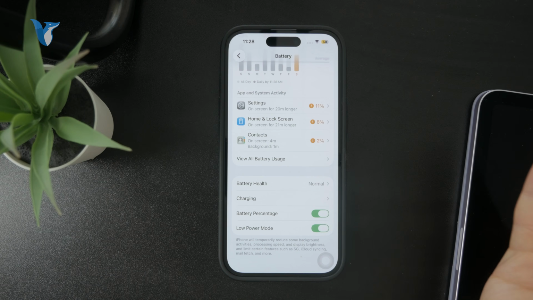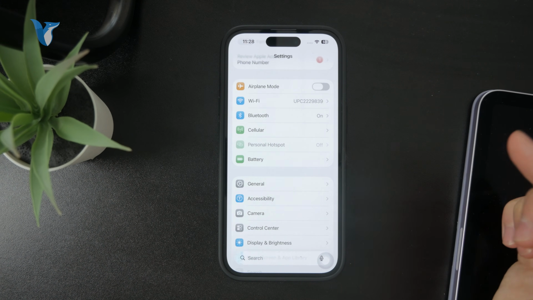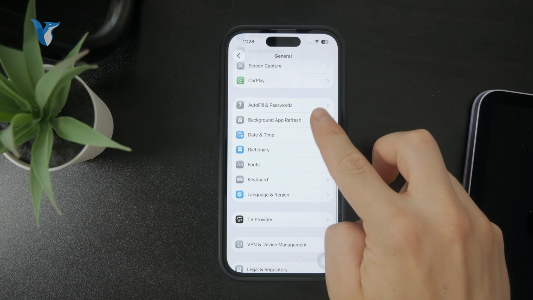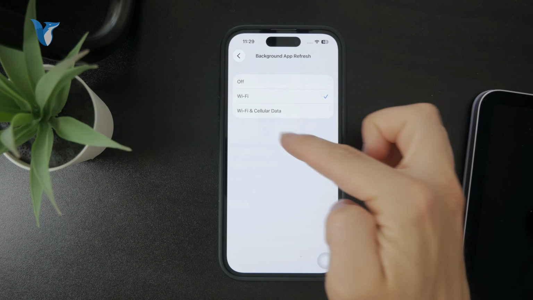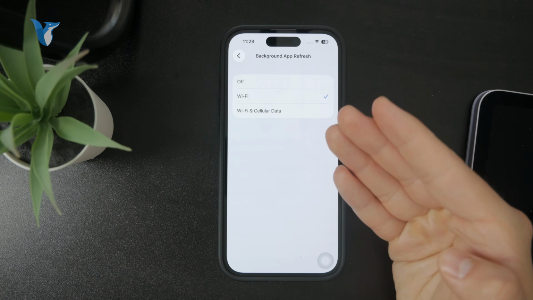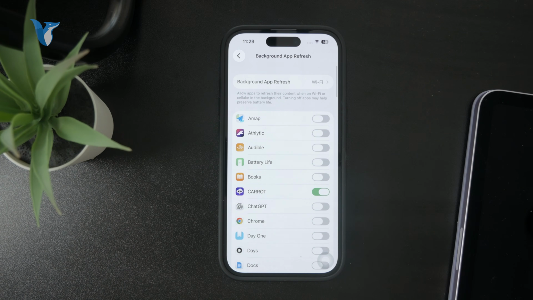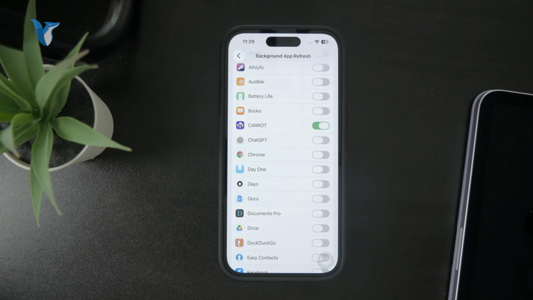So these are the effects of the low power mode, and we can also replicate them outside of the low power mode. So let's start with the background activities. You can go to the general section of your settings and find the background app refresh, and you can decide how exactly you want to keep it. If you want to save data, you can choose Wi-Fi only or Wi-Fi and cellular, or you can disable it altogether. That would mean that no apps can run and use battery while you don't even use them. If you want only certain apps to have that feature, you can also go through the list manually and decide only for specific apps, for example, for weather updates and so on, right? That is the first thing.